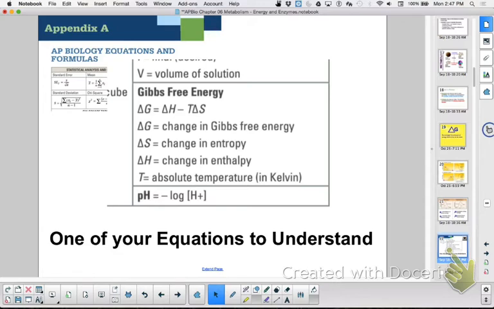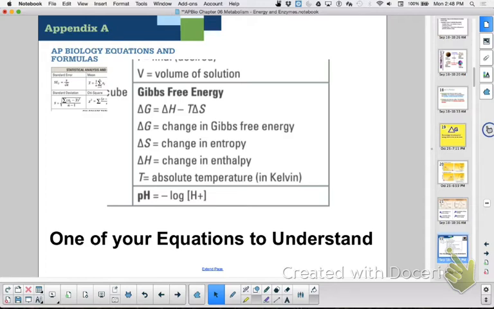If my delta G is positive, if I have more free energy in my products, then that reaction must have been what? Endergonic, right? I must have done something to organize it more, to have a positive delta G. So now when we look at these different parts of it, change in enthalpy, that's like the energy measurement at that time. Don't stress out about that.